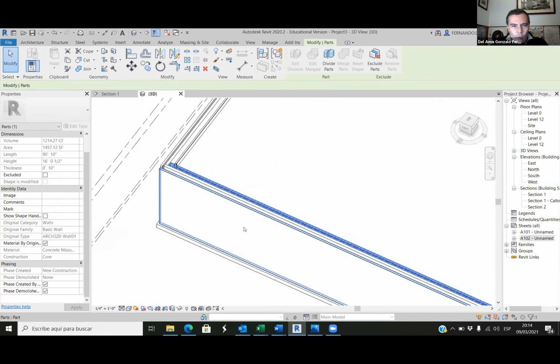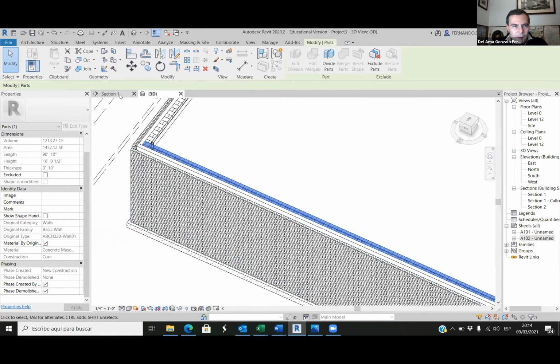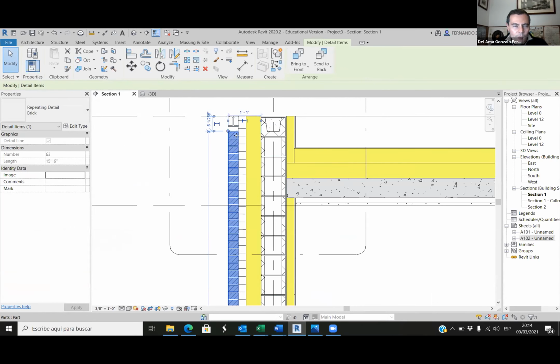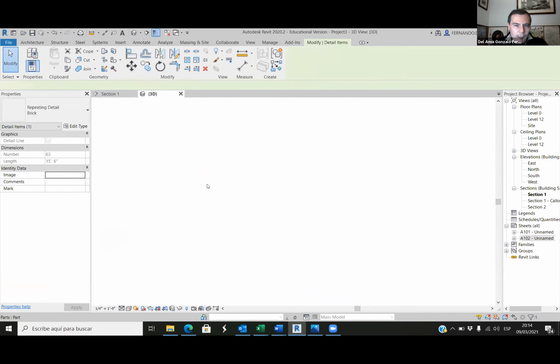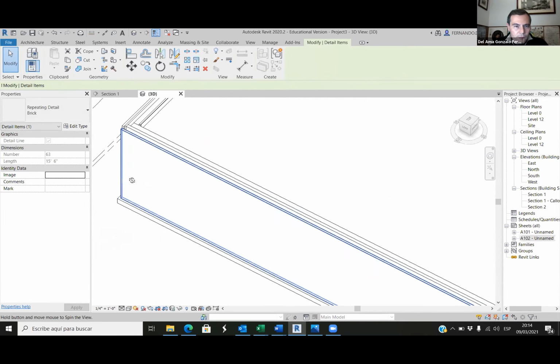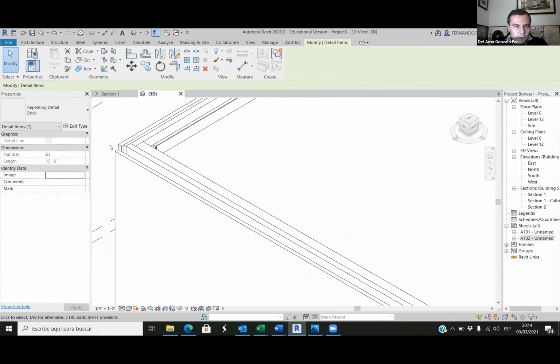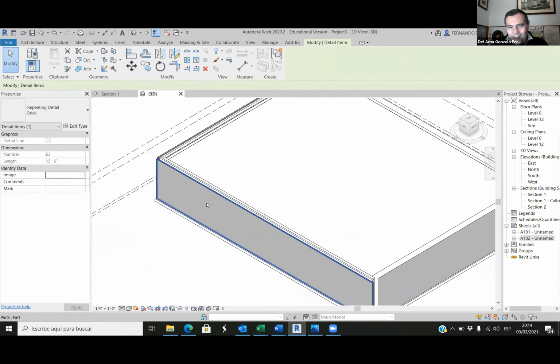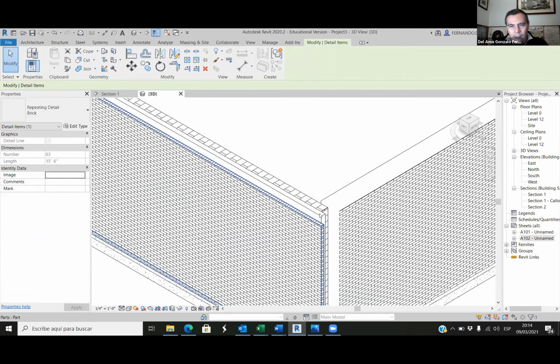And it works because in the section, you remember that we made this brick wall lower than this, and here in the 3D view, it's lower than this one. Okay, so at least something is working as a 3D.